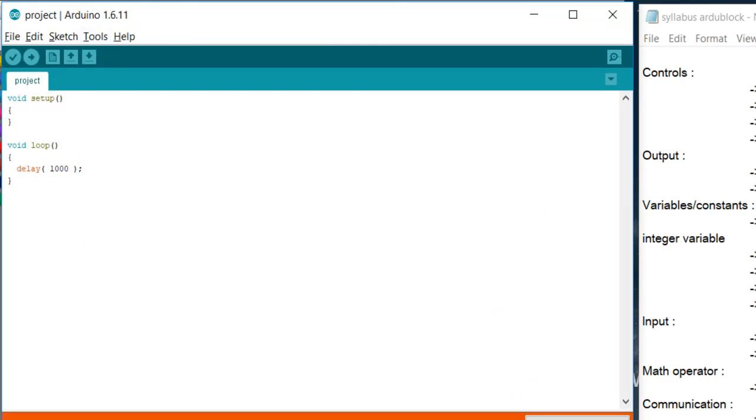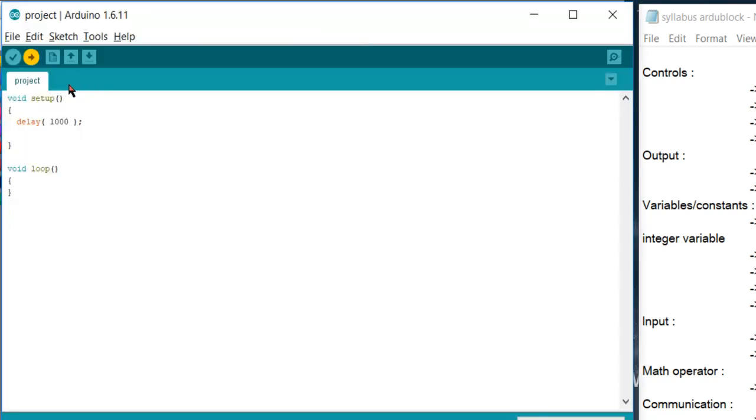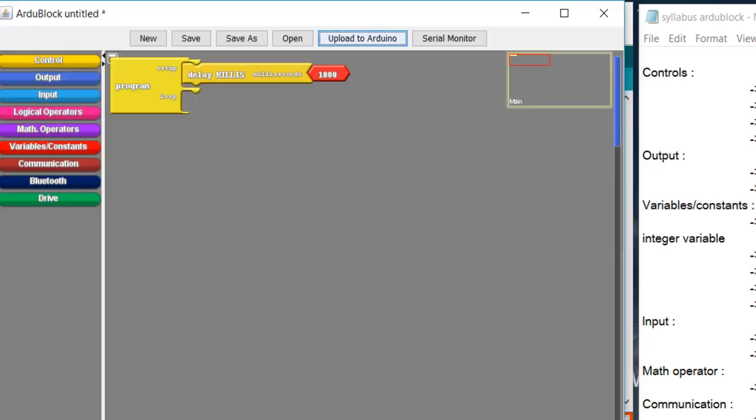Then I head back to Ardublock and place this in my setup. I upload it, and you can see the delay is now available in void setup. Any function written under setup will be available under the setup function, and any code placed under the looping statement will be available under the loop function.